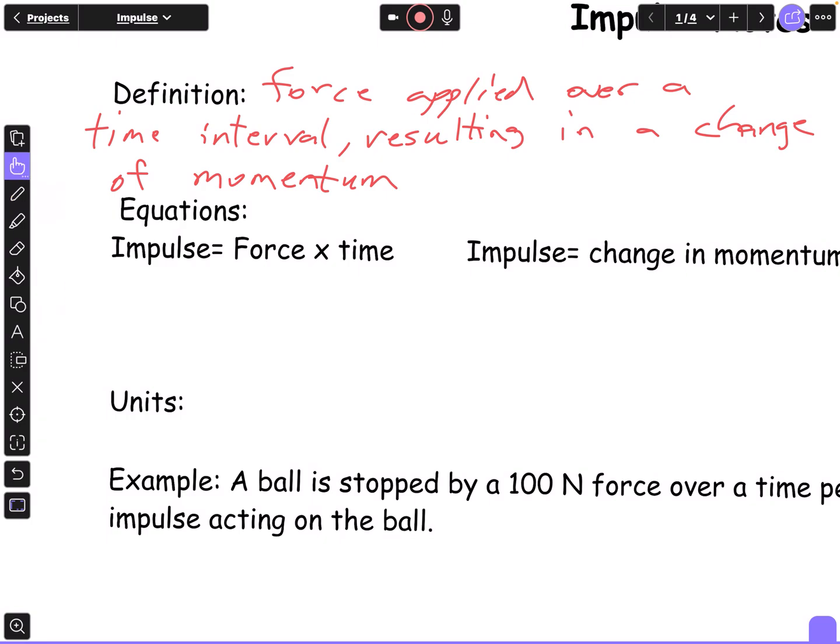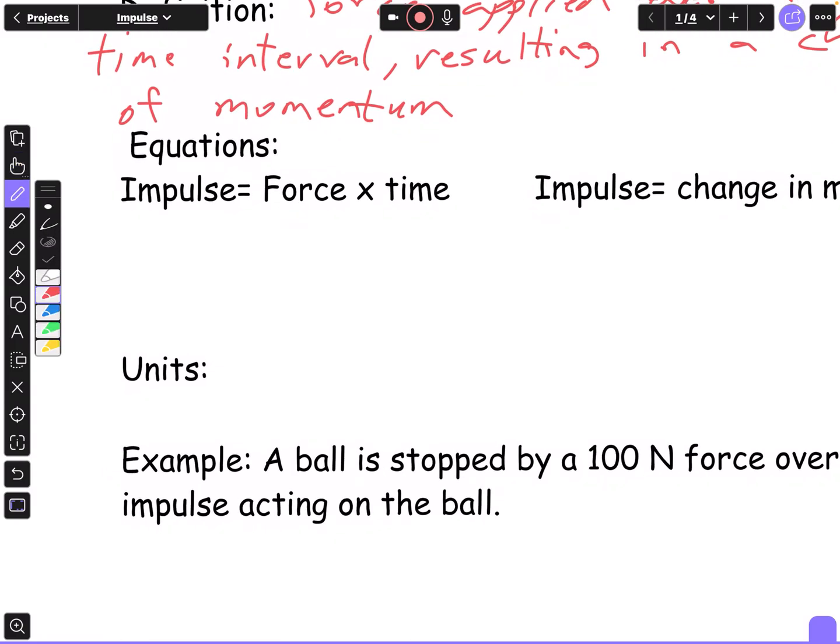We have a few equations for impulse. Impulse is equal to force times time. We know that the units for force are newtons. Time is in seconds, so we're going to need our time in seconds. Our force is in newtons, so the units would be Newton seconds. We could also use kilograms times meters per second, the same as momentum, for impulse. And the equation we're going to use is I equals F, and then multiply that by time. I equals Ft, that just means force times time.